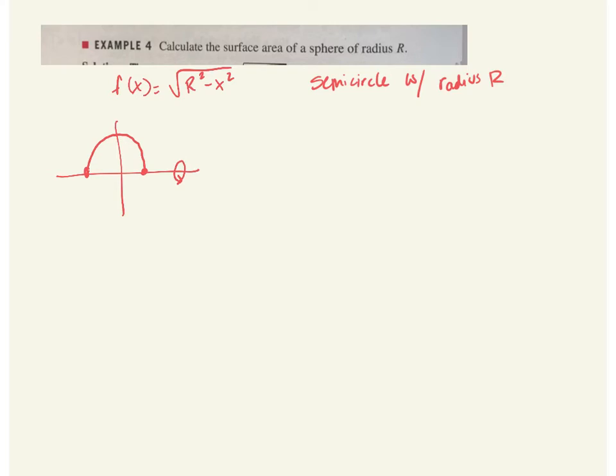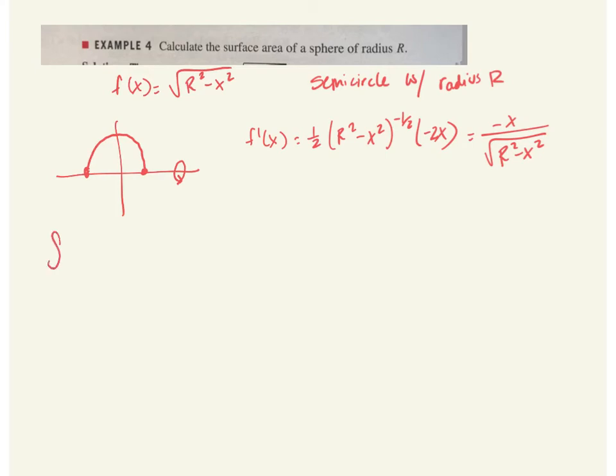So that means we need our derivative. Right? We have to prove this because we have r's in here, so we're going to have to do this completely by hand. So f prime is then equal to 1/2, using my chain rule, (r squared minus x squared) to the negative 1/2 times negative 2x, right? We're deriving with respect to x. If I rewrite this a little bit, I would have negative x divided by the square root of r squared minus x squared.